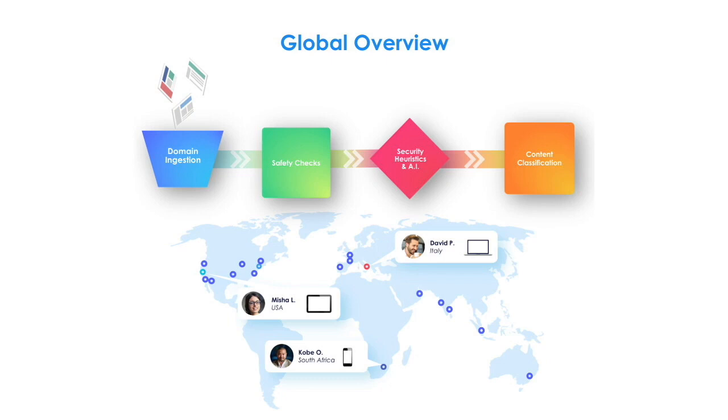This information then gets pushed to our live databases on all of our nodes. So we see here a map, and this is a little bit representative of all of the nodes that we have in operation, although there are actually 48 of them. And you can see here also from the graphic that users are connecting from various locations. Your users will connect to whatever is the nearest node, and that'll happen automatically. So for example, if Misha over here, if she was in California and then she got on a plane and then she got off where David is in Italy, then she would start connecting to the Italy node automatically.